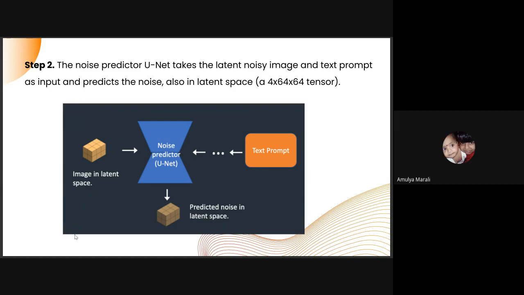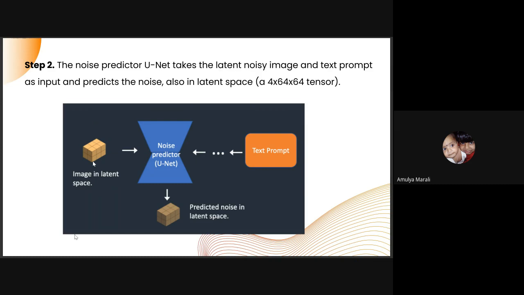Okay, so is this still the forward diffusion process on this diagram? No. This is already the reverse, because you're predicting noise here. This image in latent space, which is nothing but noise, already has a lot of the forward process done on it. You already have the 199th or the 200th stage here, that is, after getting all the noise, because you have noise because of that forward process. And now you're adding the reverse process along with text prompts in order to get your desired image.